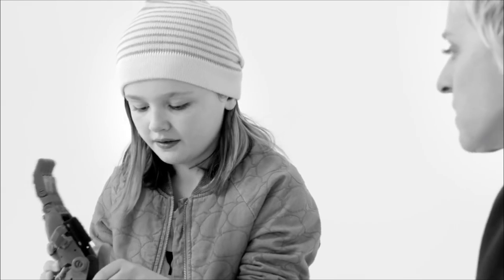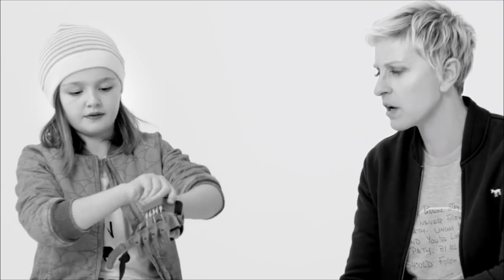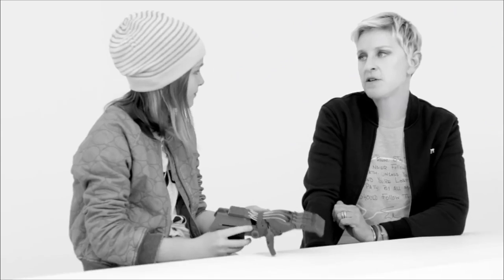This is a robotic hand. I assemble the hands. You put the fingers together and just snap the pins in. This is made out of 3D printed plastic. Say that three times fast. These are meant for kids who don't have any fingers, so that they can still use their hand. The little boys or the little girls are so excited because they can have their superhero hand. If I were to ask you if you could be a superhero and you could be any superhero and you could have any superpower, what would you say? I wouldn't have any power because I already have the power of imagination and the power of thoughts. The only limit is your imagination.